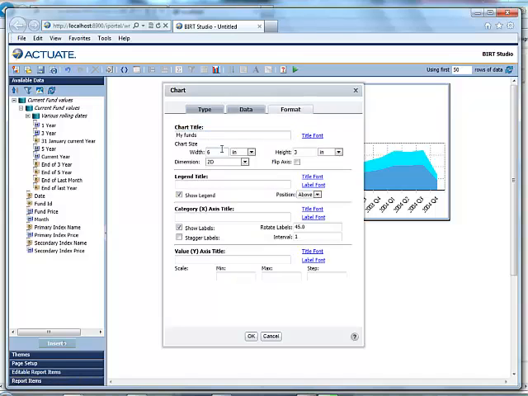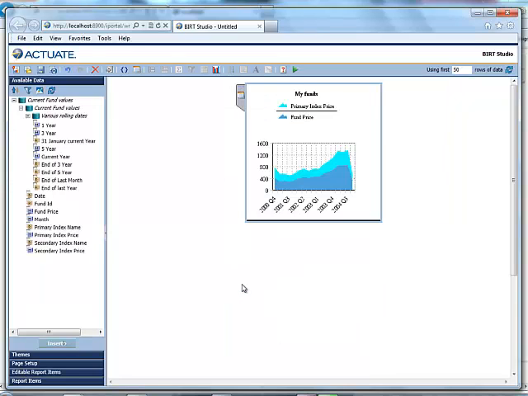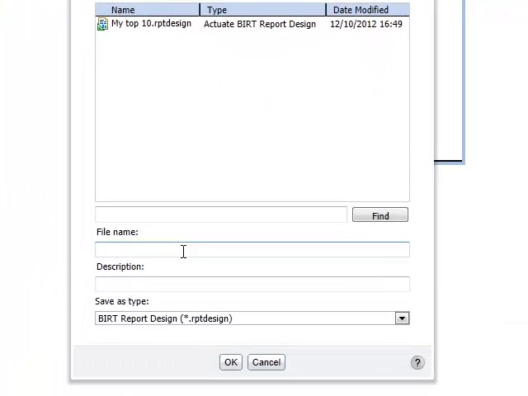We could drag size it, but I know that 1/3 of the column width is going to be 63, so I'll just put that in. Of course, the template could do that for you by default. In our example, we've got the capability to resize them if we wish. I'll just press save and call it My Funds Chart.